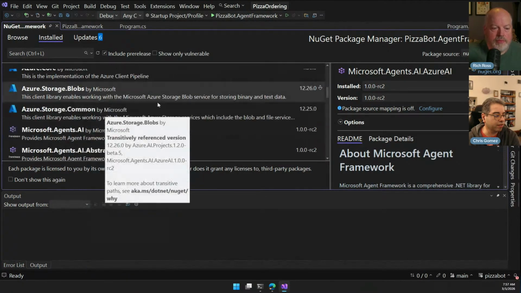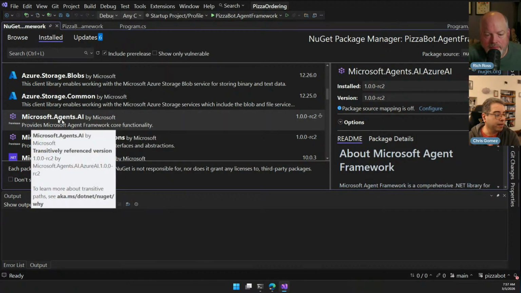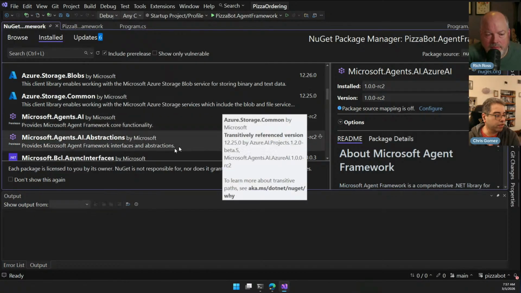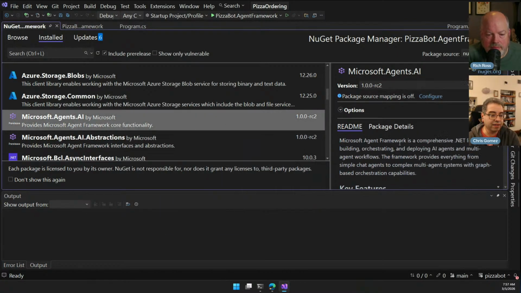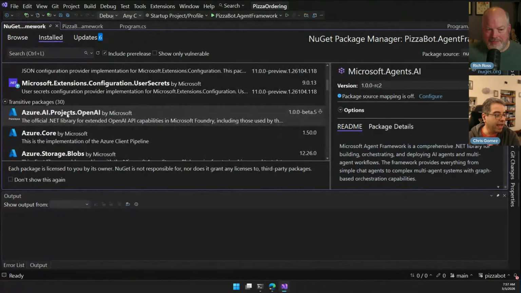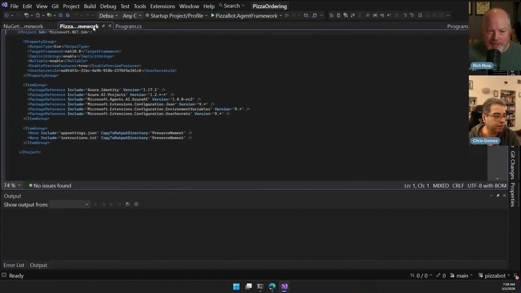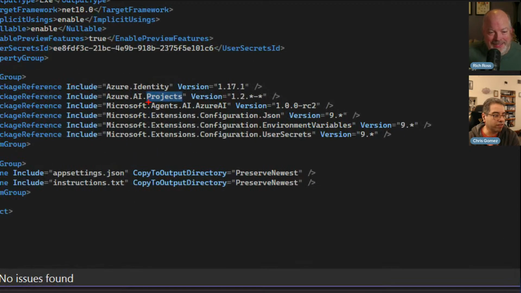It's considered a transitive package because what I really did is I included this larger one that I needed, Microsoft Agents AI, Azure AI. But Agents AI, Microsoft Agent Core functionality, and you know what? No, not agents. I wanted projects. Sorry. See? Azure AI Projects. There you go. Projects is the thing that sticks in my head. It's the word projects that says to me, connector to Foundry.